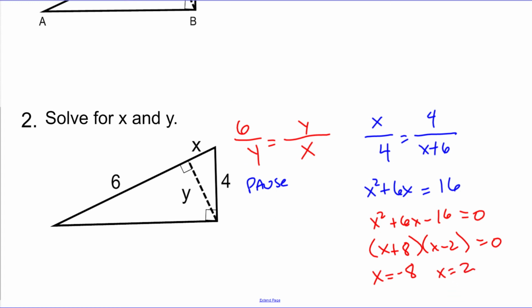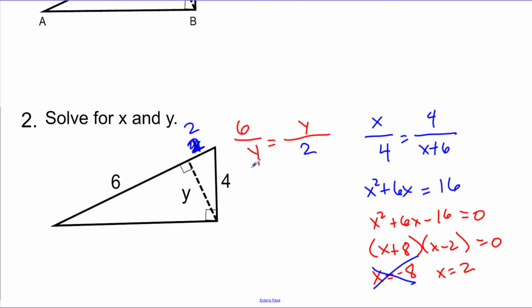So I have two solutions, but let's go up and see if these make sense. If I plug in a negative 8 right here, that one doesn't make a whole lot of sense because I'm claiming that the length of this segment is a negative length, and that doesn't work. So I'm going to get rid of this one. So I'm going to say that the length of this segment is actually 2. So I'm going to fill that in right here. I'm going to get rid of x, and in its place I'm going to put a 2. And so that helps us in our original problem. We can now unpause the first problem and say we can get rid of this, and we can also now get rid of x because I know that x is 2.